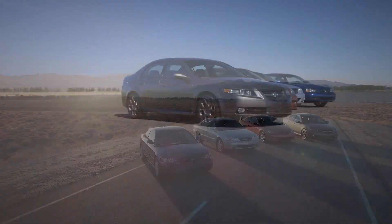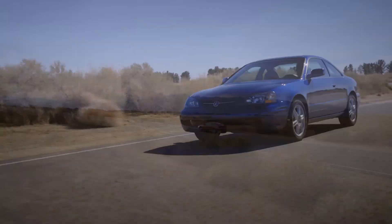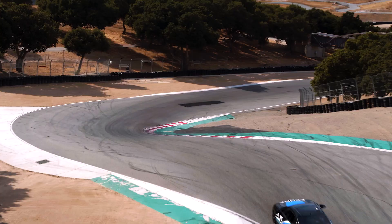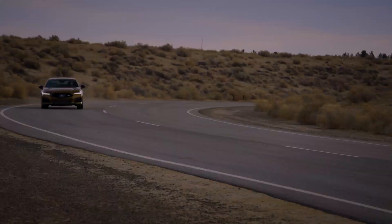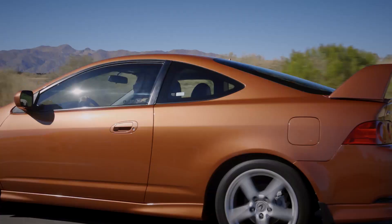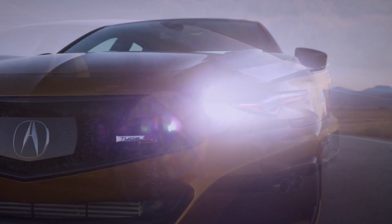When we talked about Type S from its origins, we wanted it to be a little bit more real — not just performance for those who could afford something astronomic, and we also wanted it to be homegrown. Type S from its origins was supposed to be more fun, but this generation of Type S models is specifically targeting the best performance on a track for that competitive set of vehicles, which means you can take it to a track and the brakes will hold up and the engine will deliver. We didn't go buy some performance tuner and try to mold them to our way of thinking. It was always our own original concept of what we could do to make the most of that car. Those are the things that make Type S special.